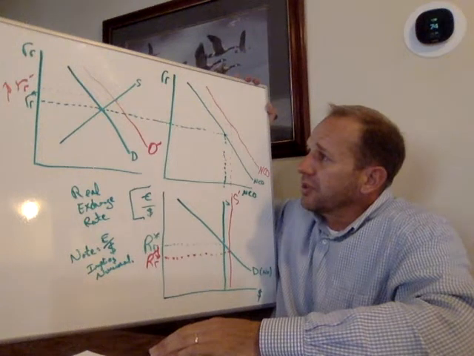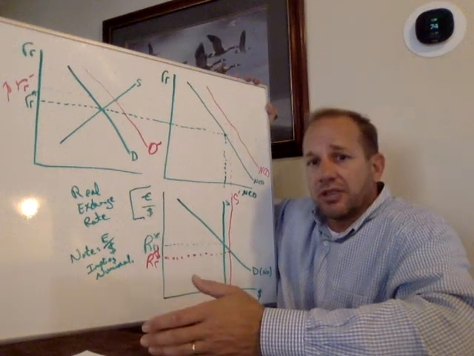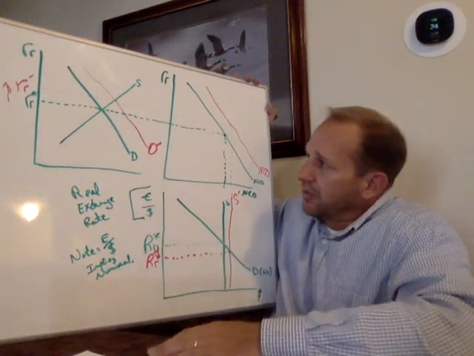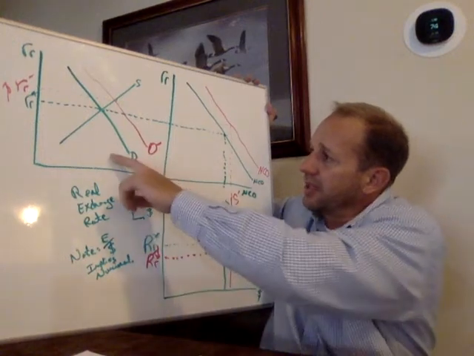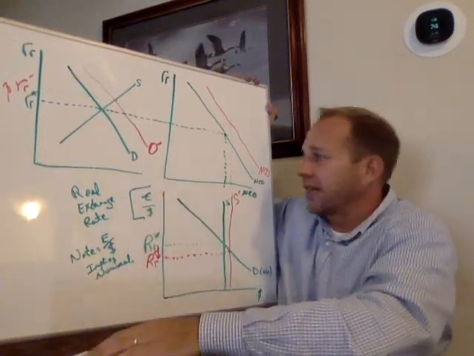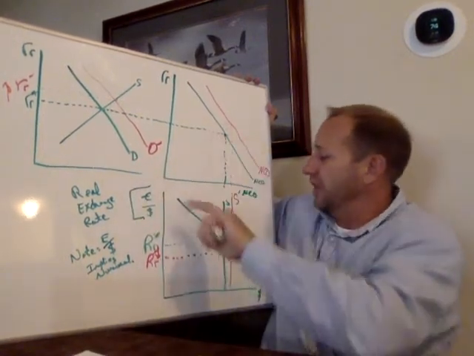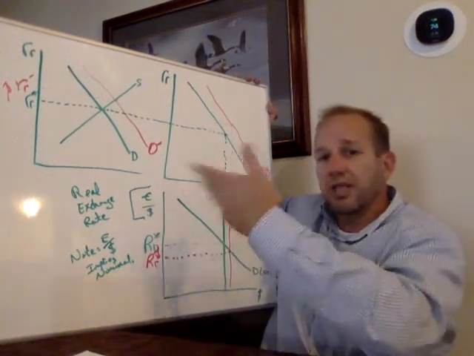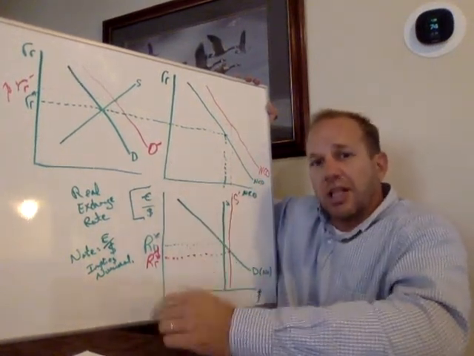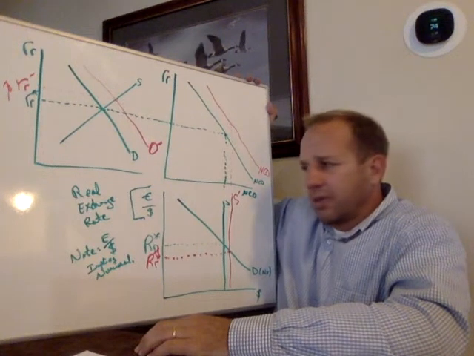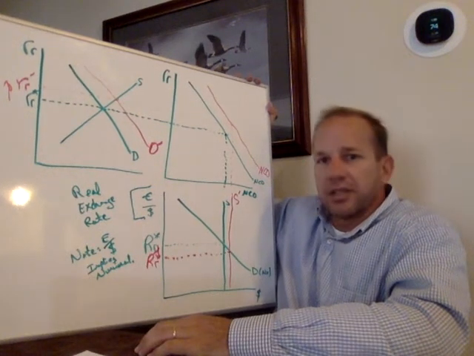Of course, if people became more confident in this country, we could have decreased demand out there and had a decrease in net capital outflow. And this could have shifted left, and this could have shifted left, and we'd have all the exact opposite outcomes throughout. So that's the first scenario, tying the three models together.